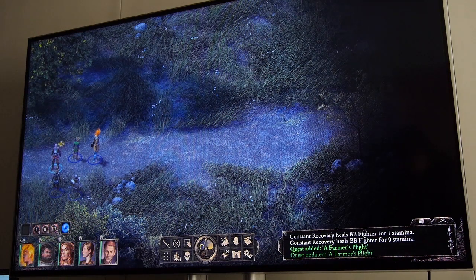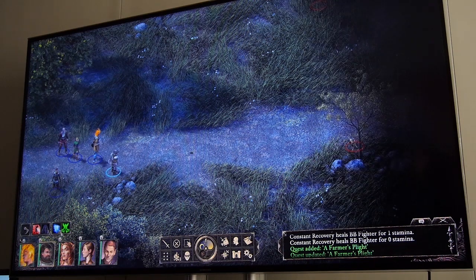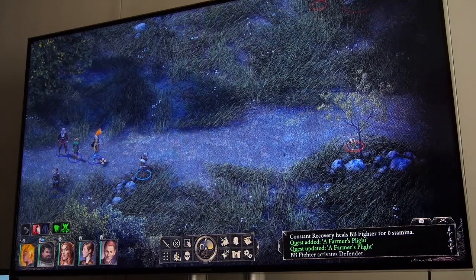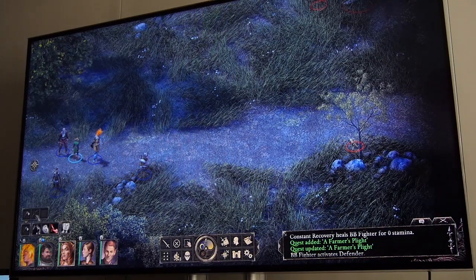Uh-oh. Proceed with caution. Try to go for it. Try to proceed with caution. So we have a slight bug here with the wizard who's lost his spellbook. Wizards need their spellbook to cast, so we're going to see how this fight goes.